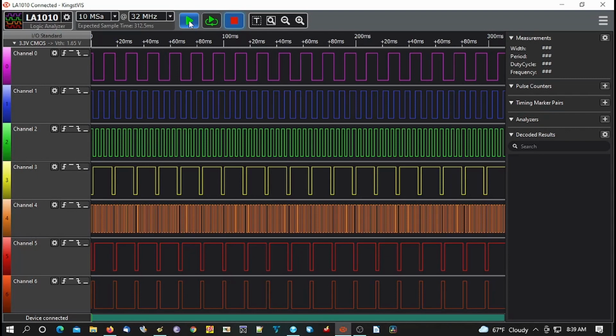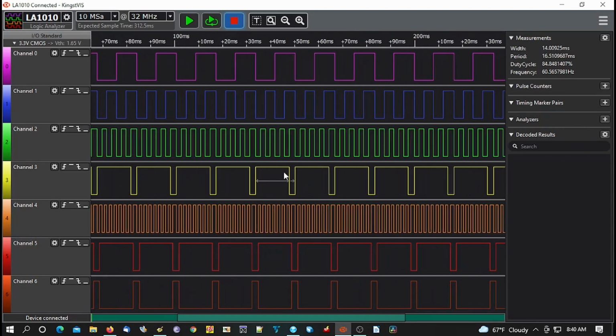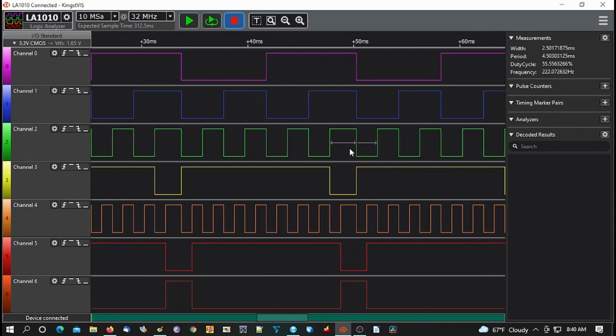Sampling our 7 channels, we get nice clean data coming in. We've got channel 0, 1 and 2 to be the 128V, 64V and 32V. You can see that the frequencies of those waves are doubling as you'd expect. Channel 3 is the result of ANDing those 3 channels and then reversing the result, creating a NAND D input to the flip-flop. You can see a bit better zoomed in.